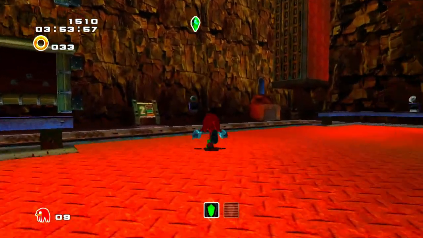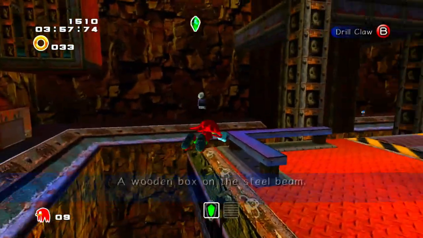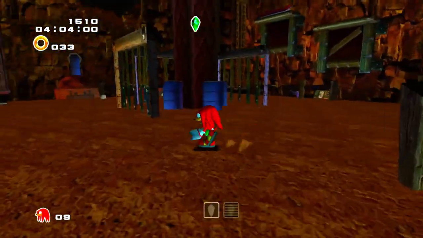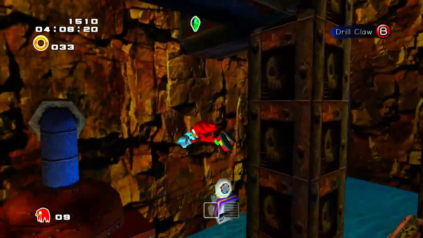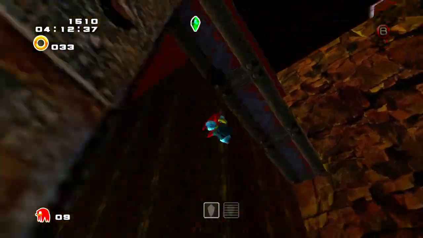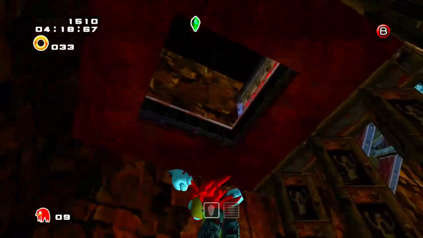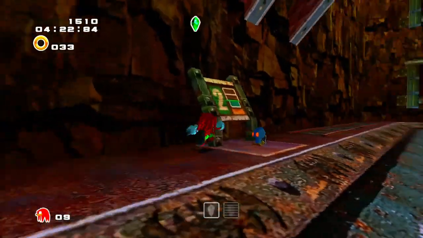Oh, there's green already. Or yellow. Wooden box on a steel beam. It's all yellowness. Alright. What's that say? Ghost room! Okay, that does help a lot. The ghost room hint helps a lot. Where's the ghost room at anyway? Alright. This is the ghost room, right? I believe so, right? That's not the ghost room.